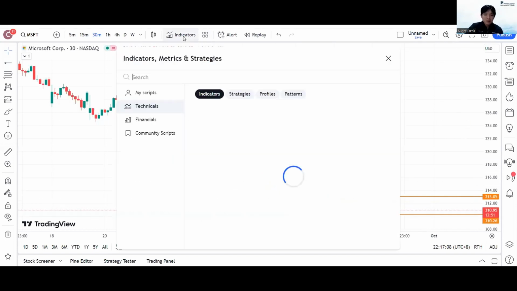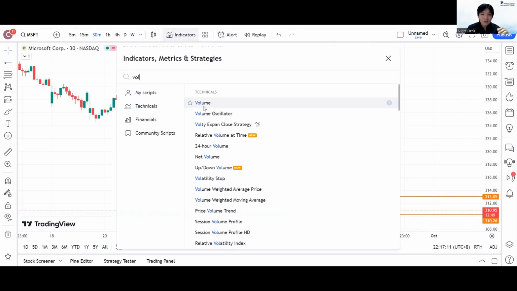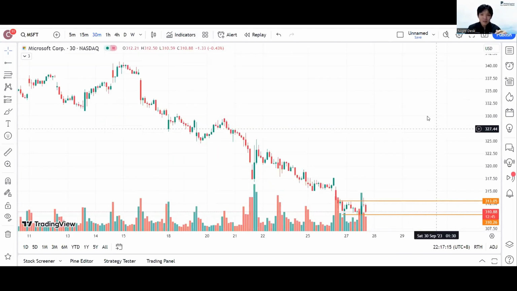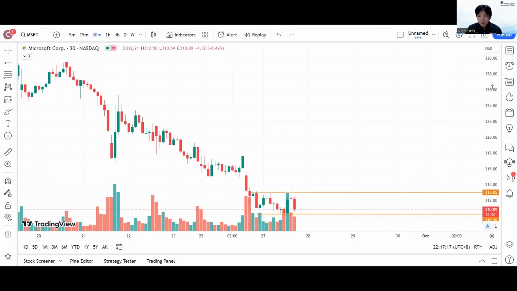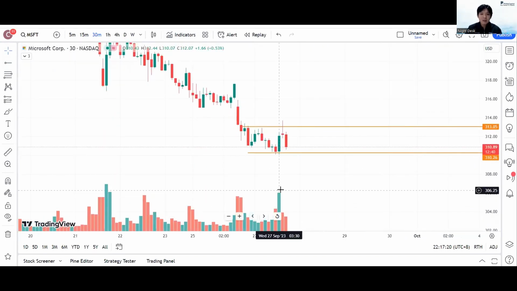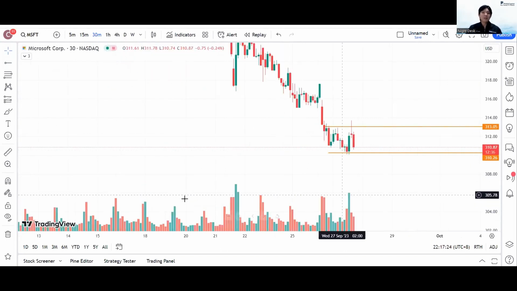This is during market opening. Even without the volume, okay lah, I just put one volume indicator for you. We just take a look at volume at market opening. This was yesterday's close, then now the opening. Volume is basically average lah, right? There are no outliers, there's nothing.